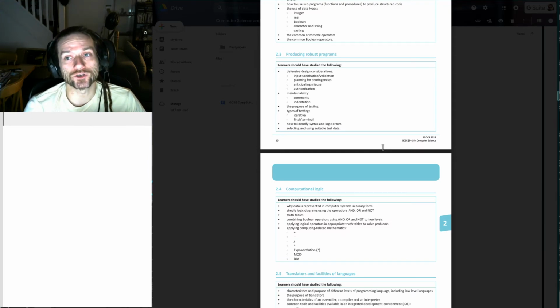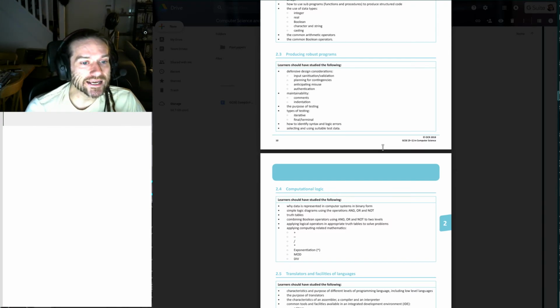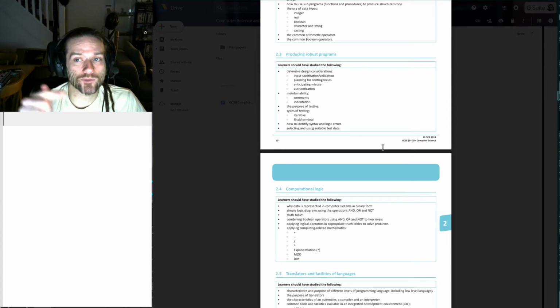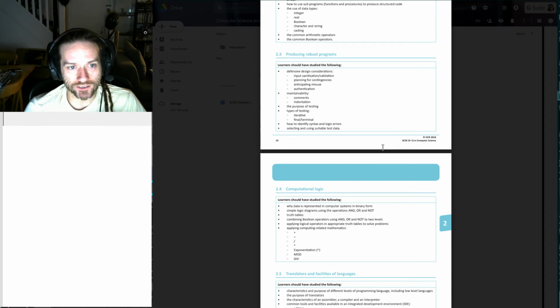But there's also tools in your IDE like the debugger. The IDE is loaded with these cool tools, and you probably haven't been shown any of those. So I will have some lessons where we look at those. Just remember the debugger. What the debugger does is it allows you to step through your code line by line to find out where the errors might occur.